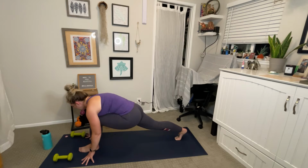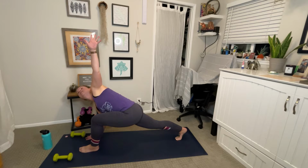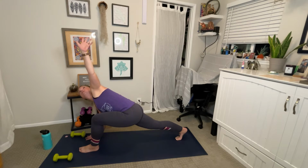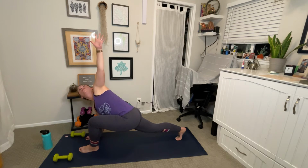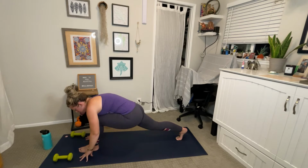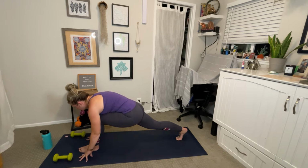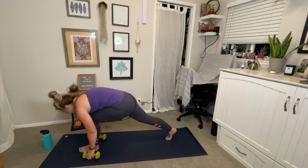Root your right hand into the mat next to your left foot. Inhale, lift your left arm to the sky for a low lunge twist. Maybe look up past your left fingertips, opening through the chest. And then lower the left hand down. Beautiful. Grab your weights. Inhale, high lunge.